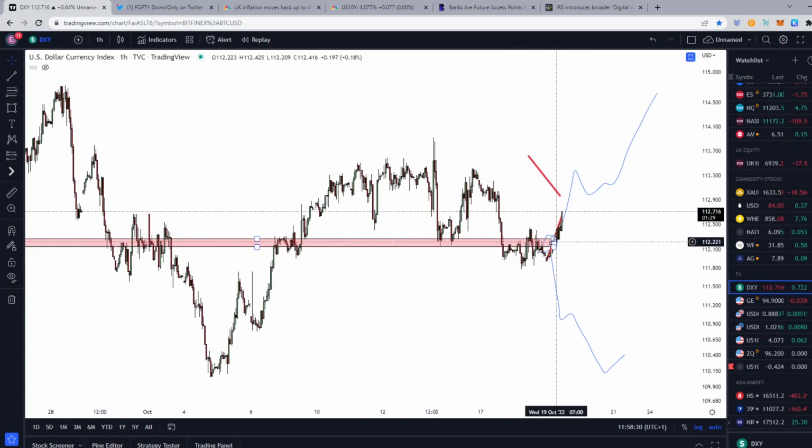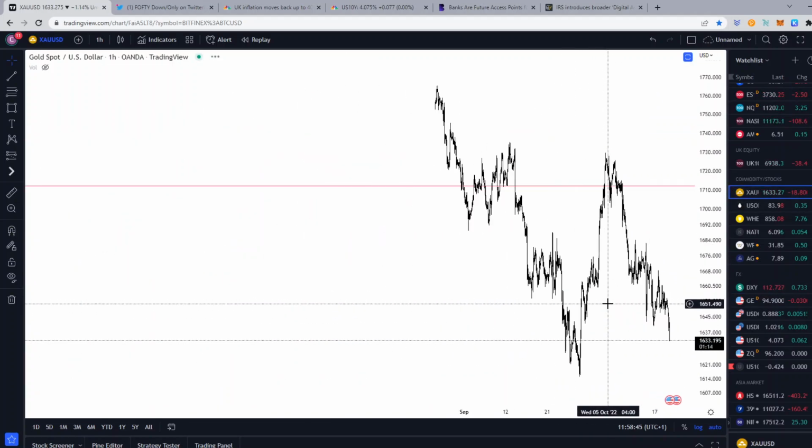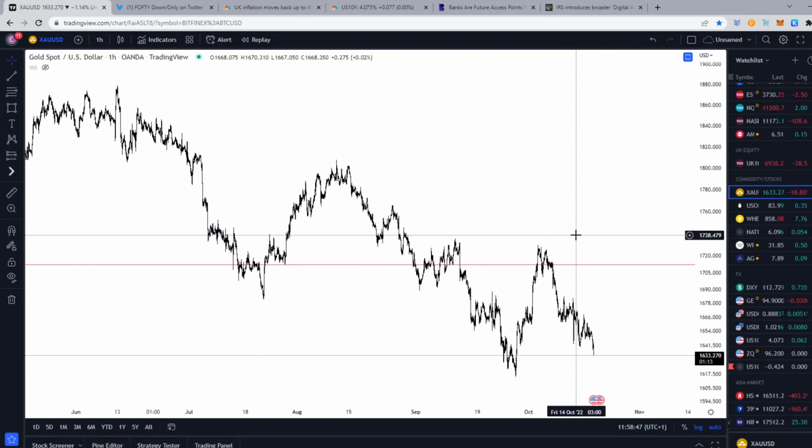How is today going to set up? Well, given what the dollar's doing, you're likely going to see downside for crypto and the stock market. Had a kind of interesting day yesterday on the stock market. The Asian markets have opened in the negative. You've also got gold, which is down. Huge correlation here with gold. I think gold is going to come significantly lower, and I will be buying it if I get that opportunity.